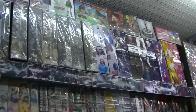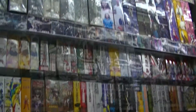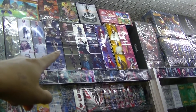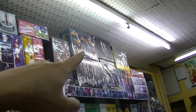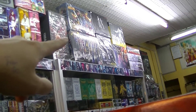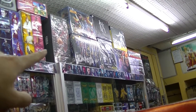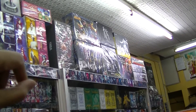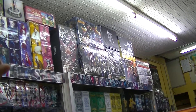Besides all that, they also have army products here, so if you like army stuff do come in and check it out. There's also Star Wars and Macross. They have the new edition — the newest VF1J Valkyrie — which is a 30th anniversary celebration of Macross. It has a Formula One-inspired design, which is quite jarring and garish — quite ugly actually — but a lot of Macross fans will buy it.